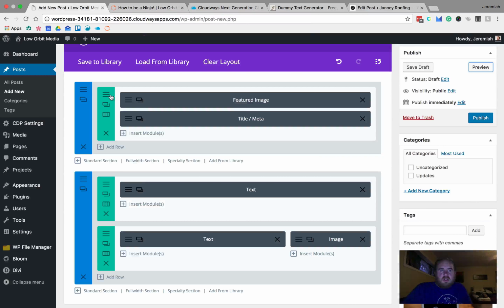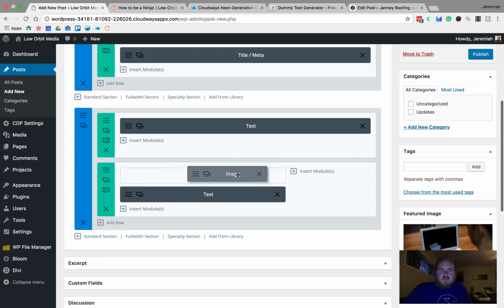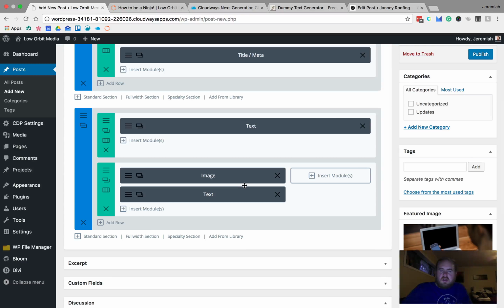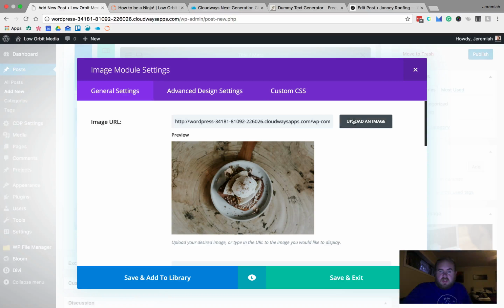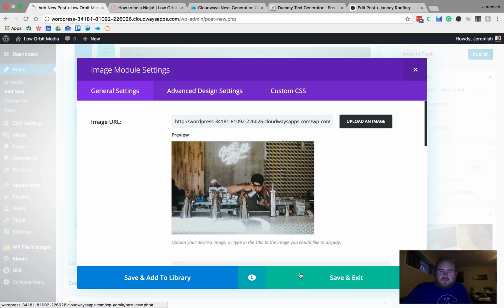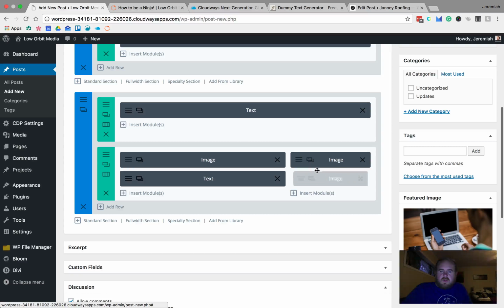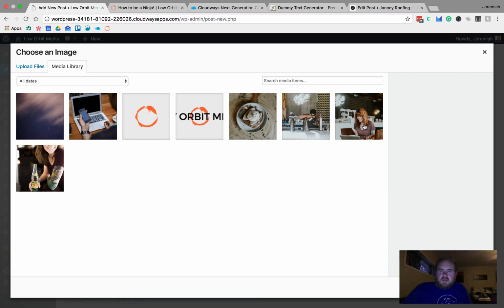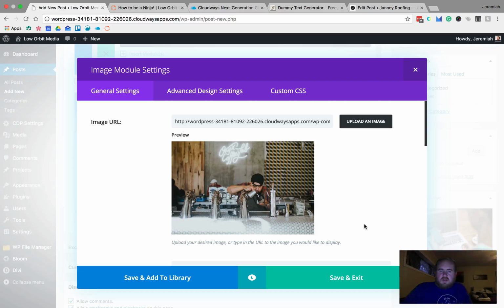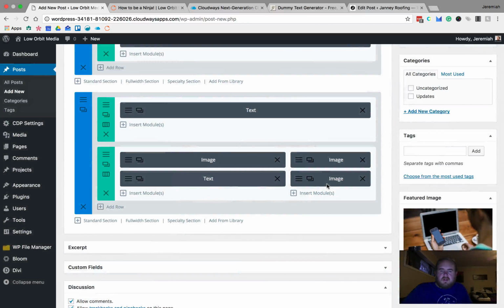So if I wanted the image up here, I could actually put it on top of this text. I could duplicate it maybe. So let's just try a couple things, and then maybe we'll just change this. But you can see, you can copy it, and it's super easy. Upload the image. It's right there. Grabbed it. Save and exit.